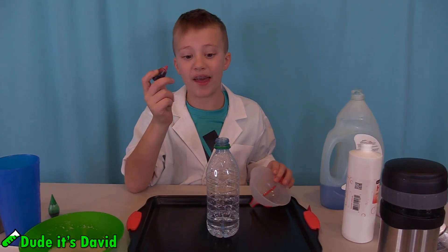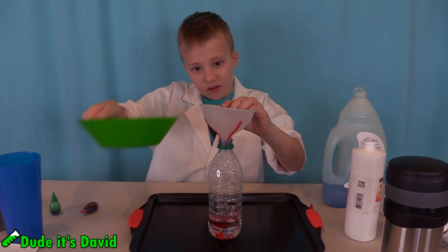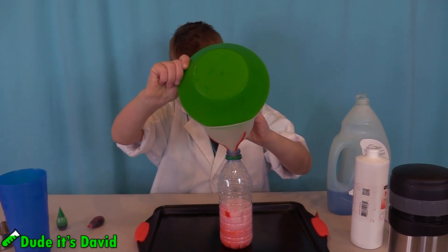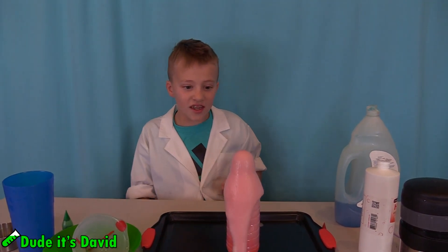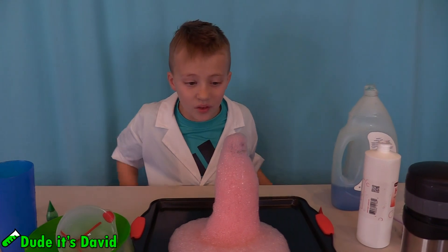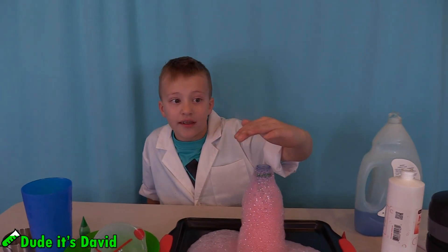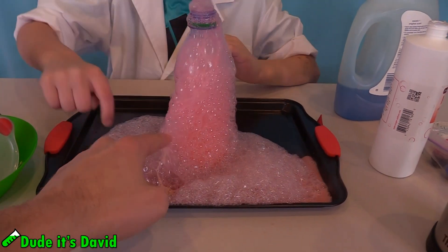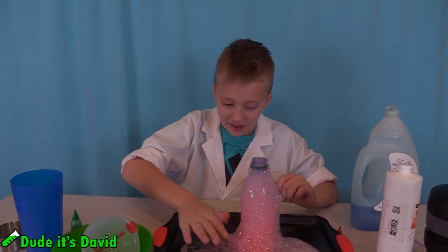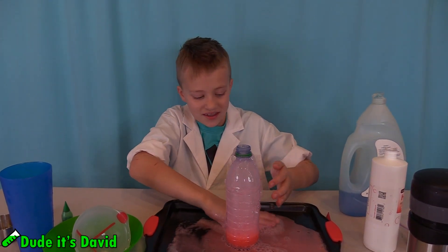This time I'm going to do red. Oh, look at that one! That's a different one! This is totally different than the other one! It doesn't look unsafe. It's really hot. The steam is really hot. My hand's starting to sweat. It is really hot. Oh, it's so cool! You guys should definitely try this at home. That one didn't work out so well because we were in a big rush and we forgot the dish soap.